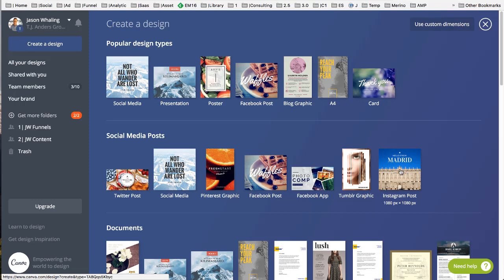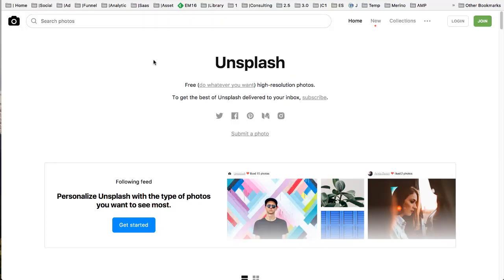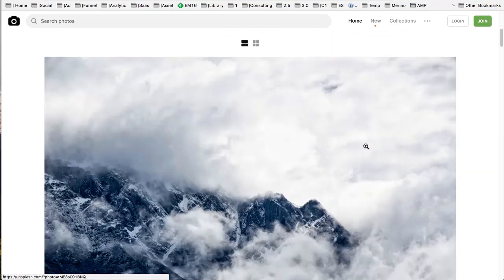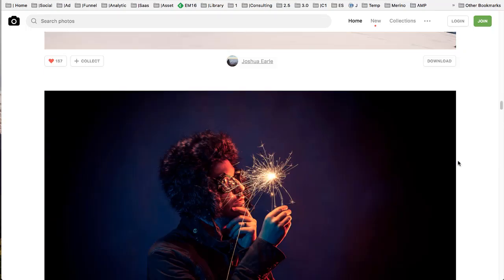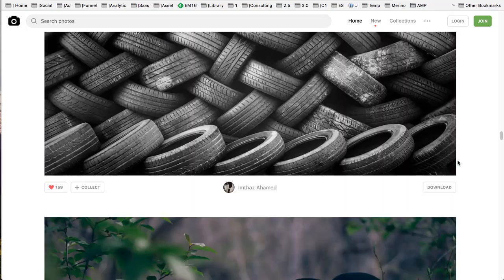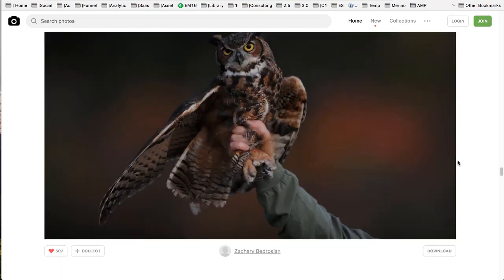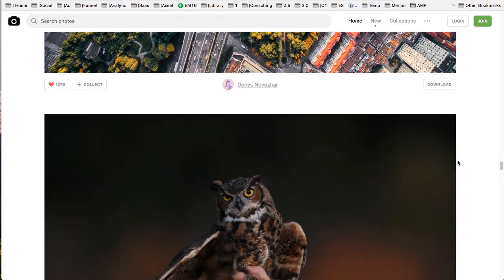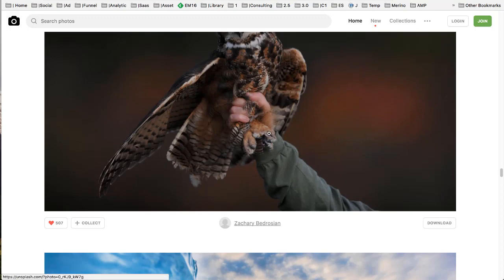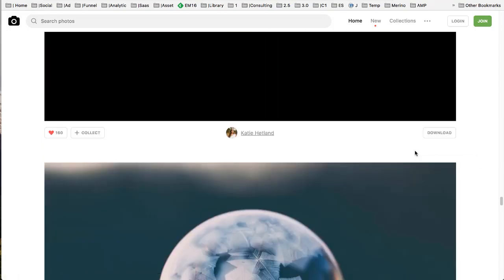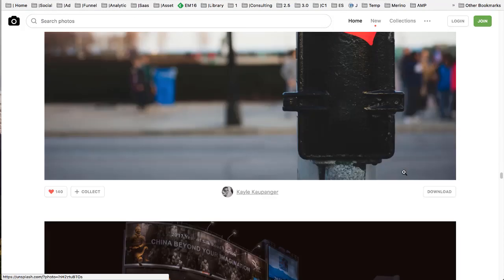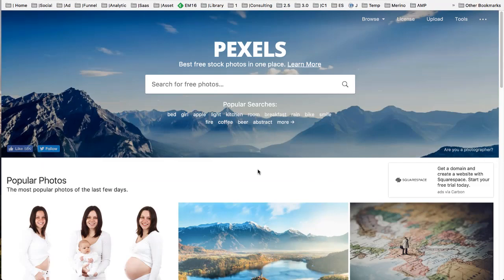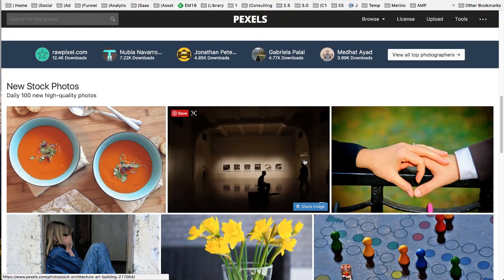So then now that you've got your quote and you know how you're going to create your image, it's time to find a good picture. So instead of paying a lot of money for a picture, you can come up here and go to unsplash.com. It is a great collection of just stylized pictures like this. There are a lot of photographers that upload wonderful looking photos, and so you can find one that will work really well as a background. Oh, that's kind of cool. Ow. Doesn't look comfortable for the owl though. And so as you can see, there are a lot of great pictures. You can search here. And then if you can't find what you're looking for here, then you can also go to a site called Pexels and search for photos as well.